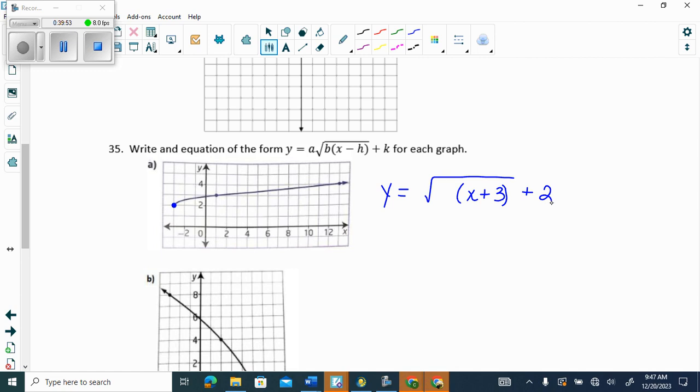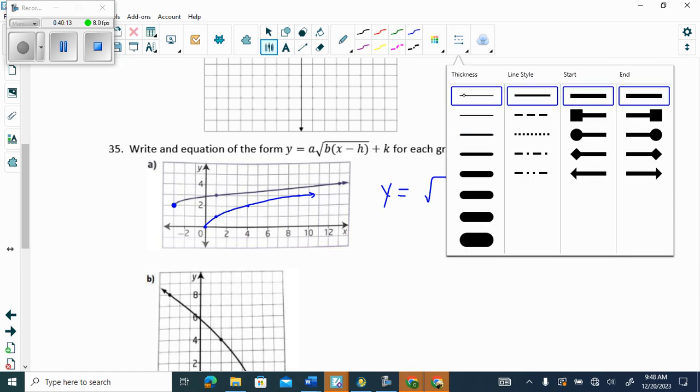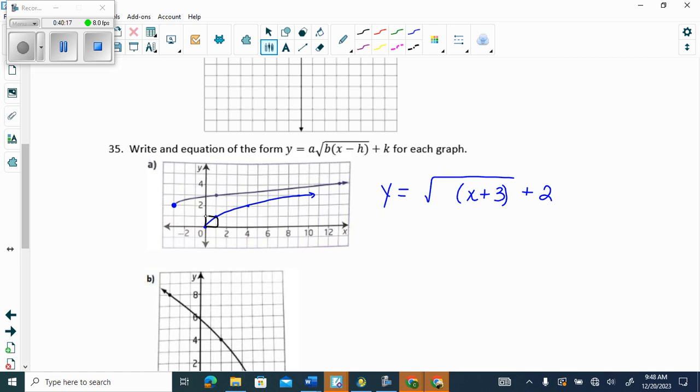And then I said if it's up and to the right, it hasn't reflected. What is this one? Up and to the right, so there are no reflections. We agree? Okay. The last thing I told you is normally the graph is like this: 4, 2, 9, 3. It's normally a 1 by 1 box to the next point. What's this one? It's 1, 2, 3, 4 by 1.